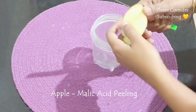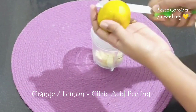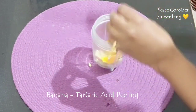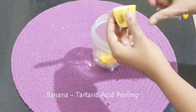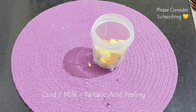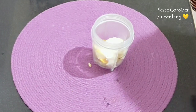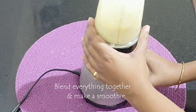First, we will take apple for the malic acid peel. For citric acid peel, add orange — if your skin is sensitive use orange, otherwise use lemon. With apple, add banana peel with the chilka (skin) for the tartaric acid peel. Finally, for lactic acid peel, add dahi (yogurt). If you have acne-prone or extremely oily skin, add 3-4 tablespoons of milk instead. If you have dry or normal skin, add dahi.